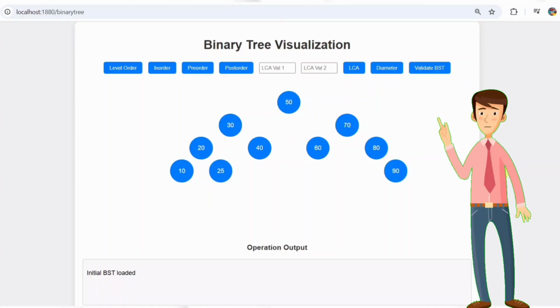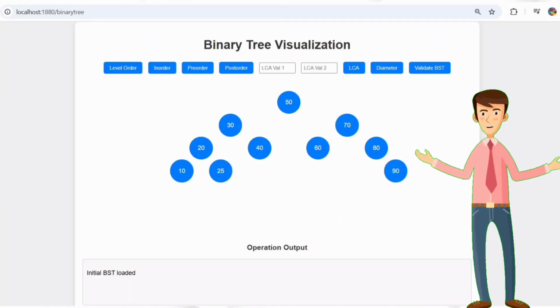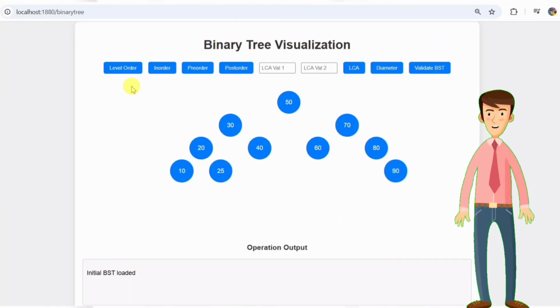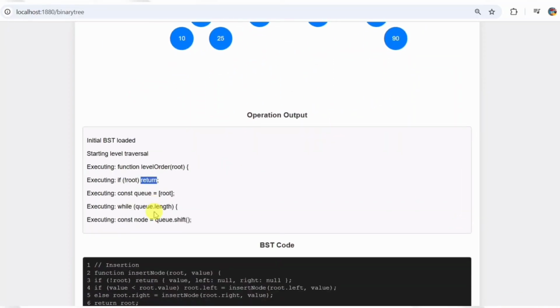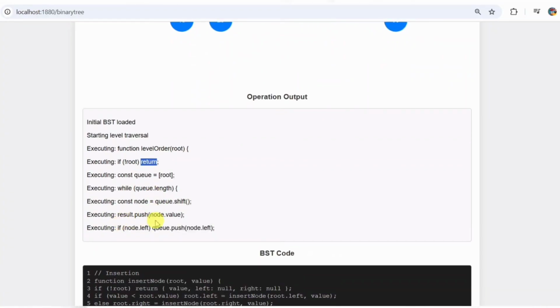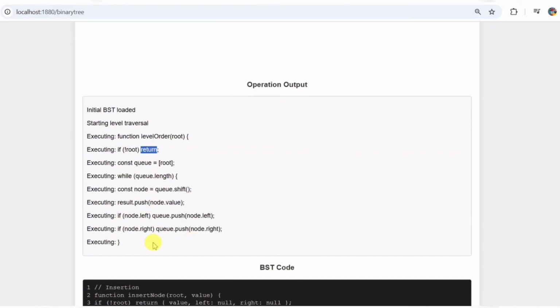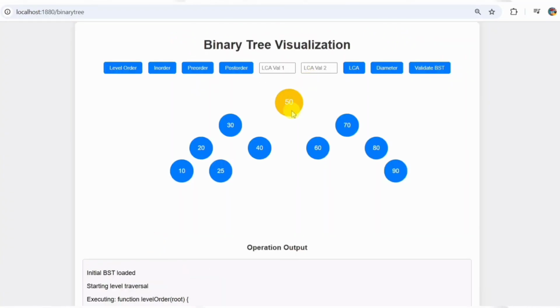Step 3. Exploring traversals. First are the traversal buttons. These show different ways to visit every node in the tree. Level order goes level by level, left to right. For our tree, 50, 30, 70, 20, 40, 60, 80, 10, 25, 90.